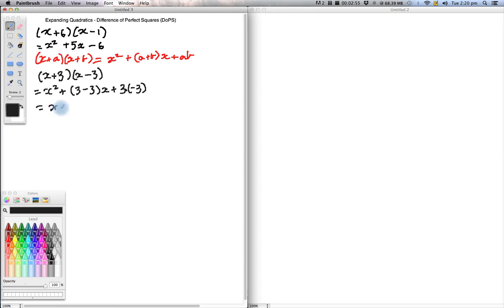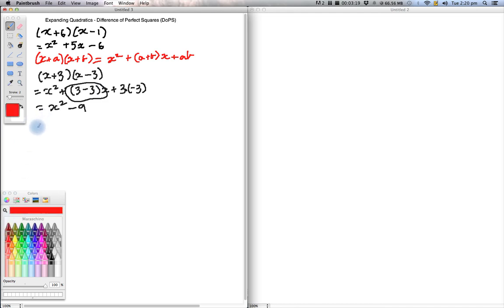Okay, let's simplify this down, and you can see what's going to happen. We've got a plus 3 and a minus 3, so this entire middle term disappears because it's 0. Then plus 3 times minus 3 is minus 9. So you can see fairly clearly from this example what's going to happen for every case.